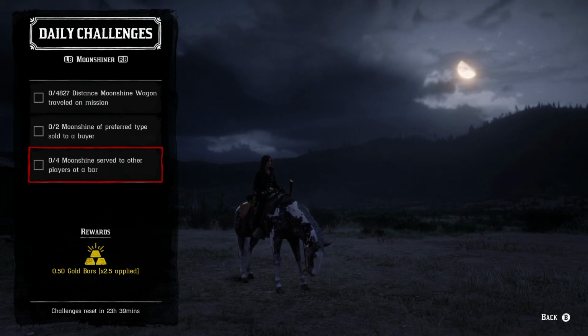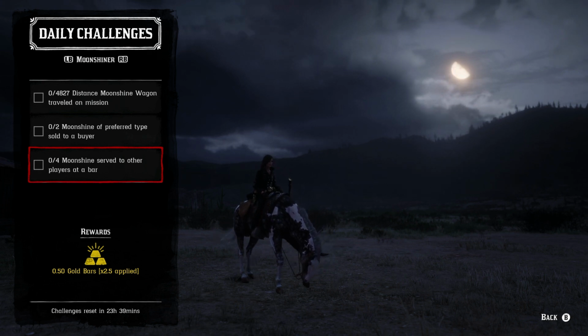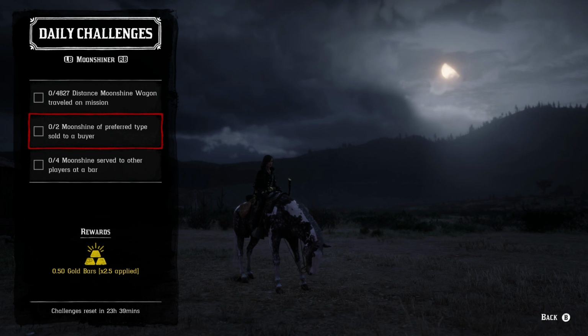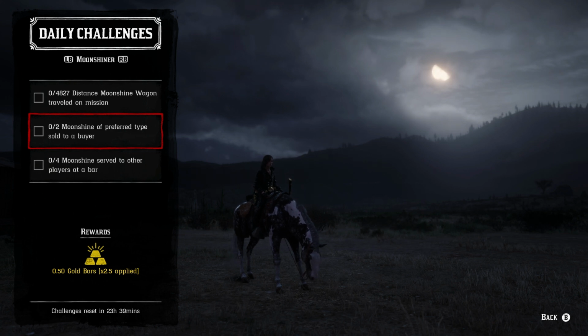All right, the Moonshiner roll, we got a distance of 48.27 by Moonshine wagon while on a mission. This is going to be equivalent to 2 deliveries of moonshine. You have to do 2 preferred type anyway. So basically, make sure you're selling it to anybody but Bert for today. So they guarantee that you're doing it. Make sure that your time is within the next delivery before the people change. Otherwise, if that time is getting really close, don't add any of the flavoring until after that time changes so you can verify who is actually going to be purchasing your moonshine. I hope that makes sense.